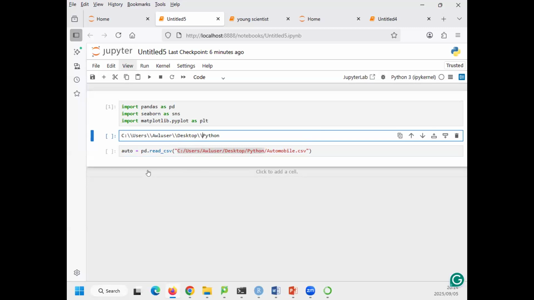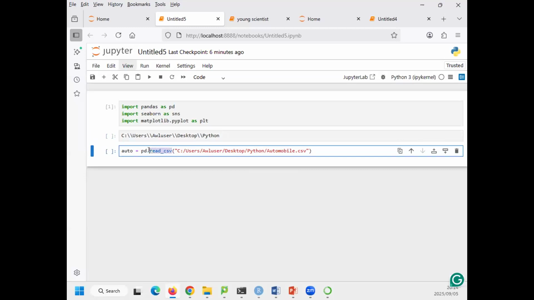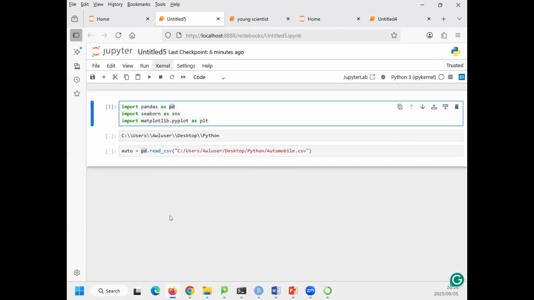And that function that imports CSV files is called read_csv, this one here. But the library that will help me to be able to use this function is Pandas. That is why earlier on I invoked it. So this pd you see here is the same as the pd that you see here. It's the same.